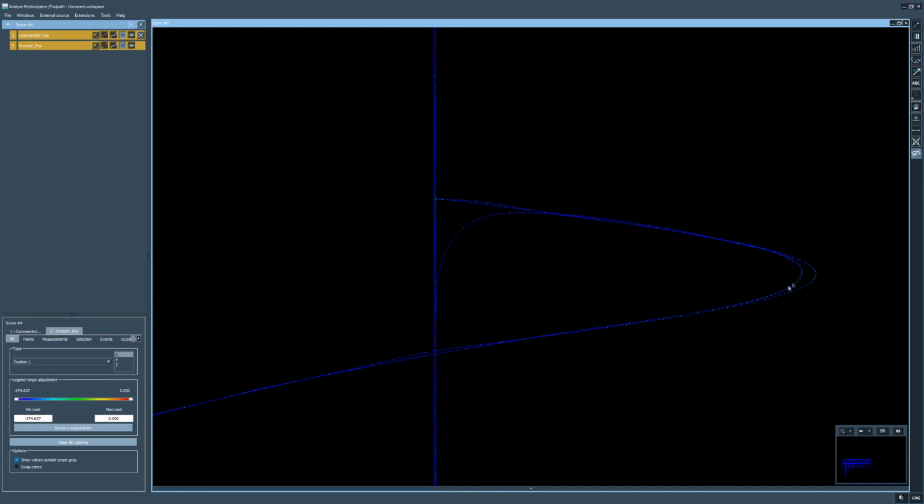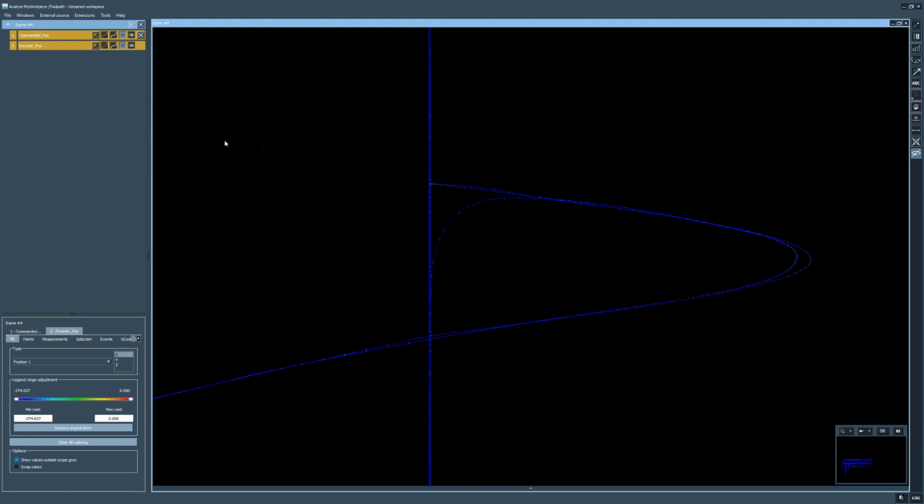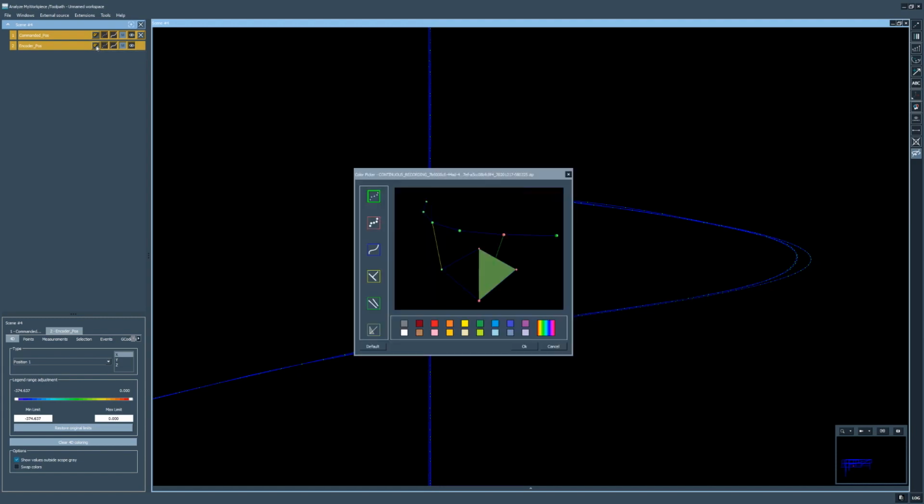And the question is now, which one is the commanded position values and which one is referring to the encoder position. In order to see it, first of all, we can use this I button and make, as an example, the encoder position invisible, and then we see only one line here, so that's the commanded position values. And we can do it also vice versa. But an even more efficient way is changing the coloring. So if I now click on this icon, I have the possibility to adapt the scene and customize it to my needs.